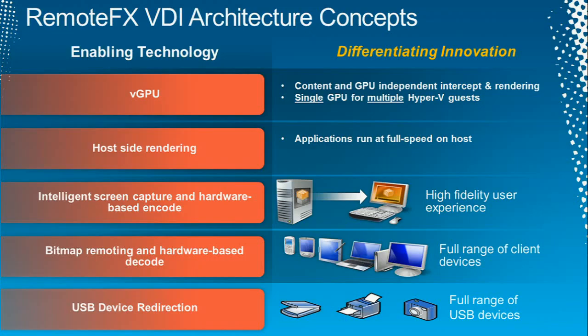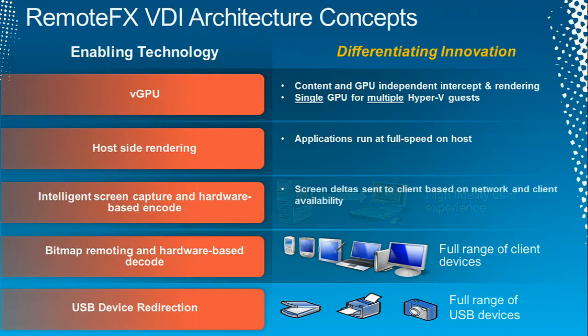The next thing I want to talk about is our bitmap remoting and hardware-based decode. What I talked about in the encode takes care of what happens on the server. So you found the screen, you found the portion that has changed, and now you've compressed it. The key thing that we are enabling is we just send this across as 2D bitmaps. Because we send this as 2D bitmaps, any basic display device can now access this content, understand it, and just display it on the screen. You don't need a lot of sophistication on the remote device, which is the reason we are able to enable devices that look like what I've just passed around.